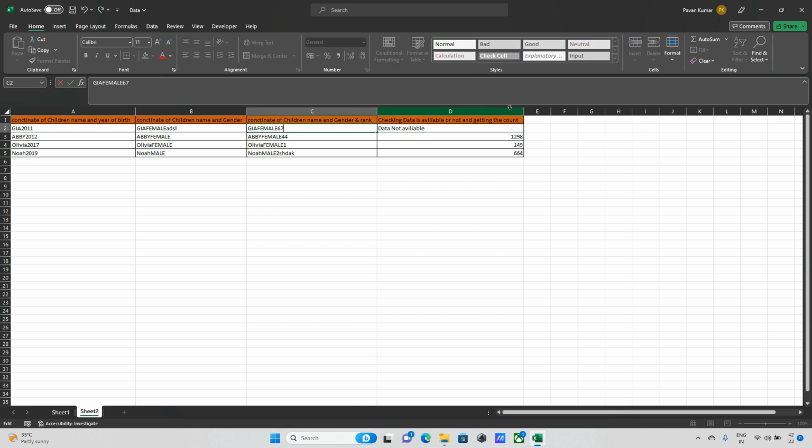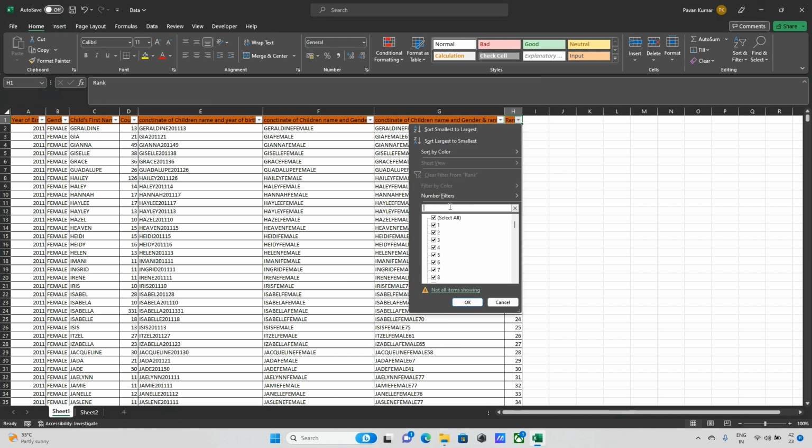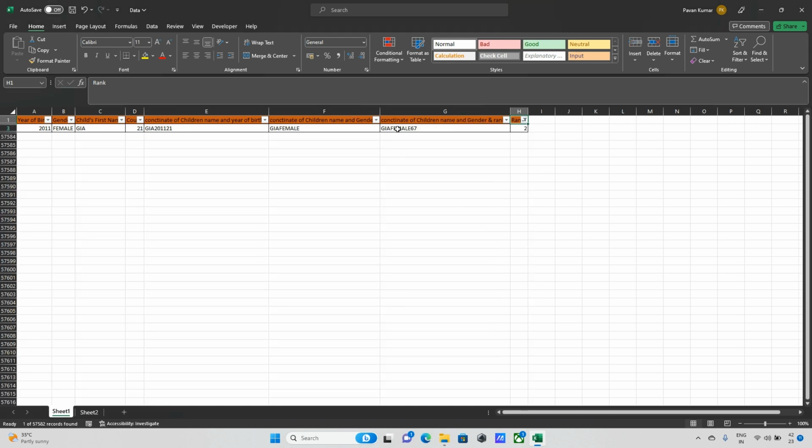Let me remove that and keep the original data, and we can see this result. Let me check it with this data. GA female 67. Let me filter the data with this, 2. So we can see this data.